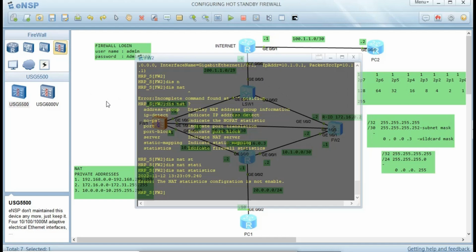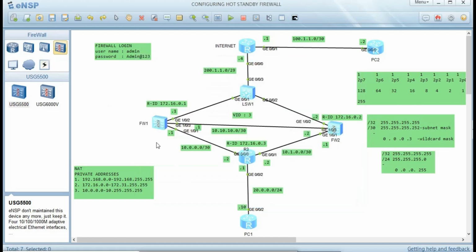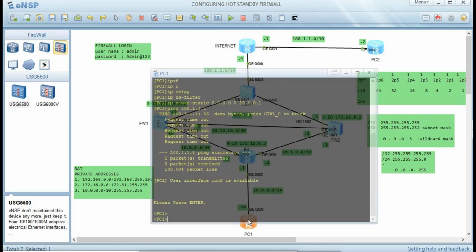Okay, so that's how you configure. Now let's see if we are able to talk to PC, so let's try to ping something here.